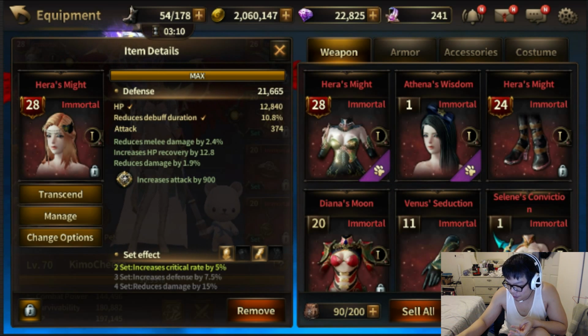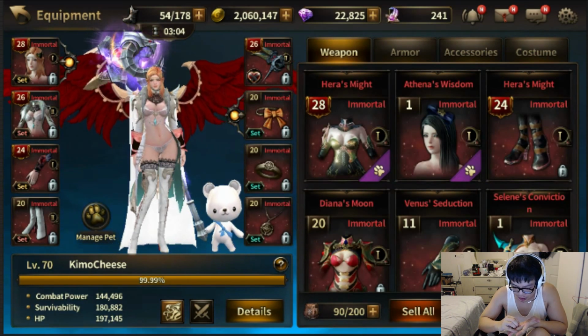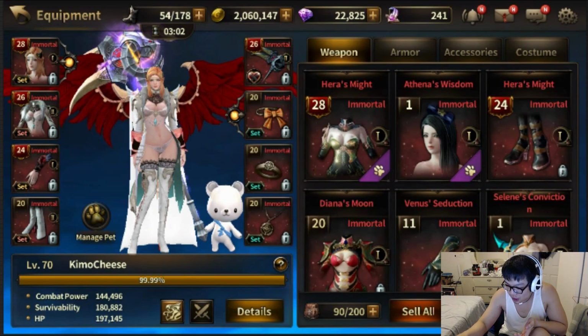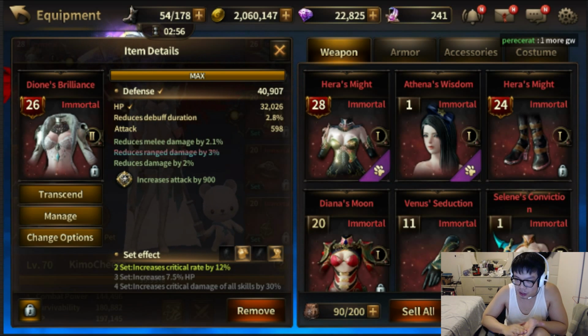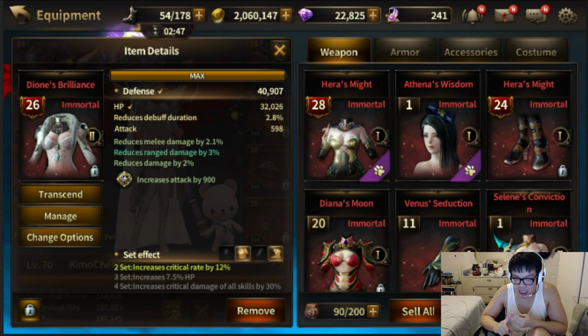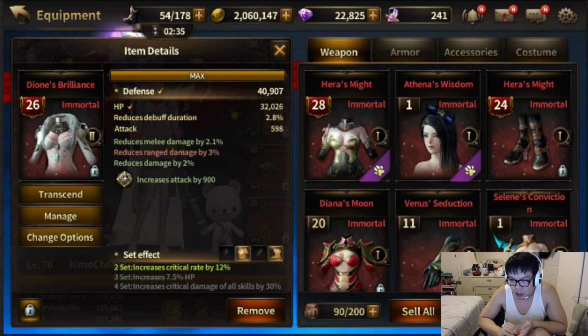Now this set is really good for beginners, but if you're more advanced or have more money to spend, then I'd recommend getting the Diana's Brilliant set, which is the Season 2 set that just came out last week. This set is the bread and butter of all Anika sets right now. It gives 12% crit rate at 2 sets. It gives 7.5% HP at 3 sets, which isn't that nice, but it's something. And lastly, you get 30% more crit damage to all skills when you have the full set of this armor.